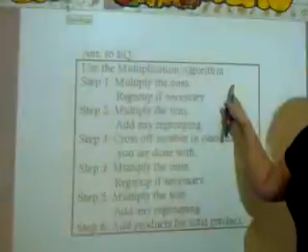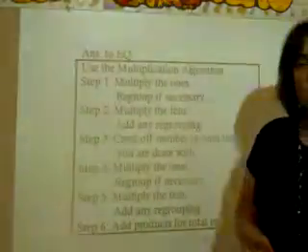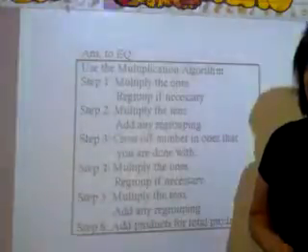Please make sure you also pause the video in order to write down our answer to our essential question: use the multiplication algorithm. And here are our steps. Take notice of what you see that is the same as what we did before and what's different. Make sure you pause the tape and re-watch it as many times as you need to.